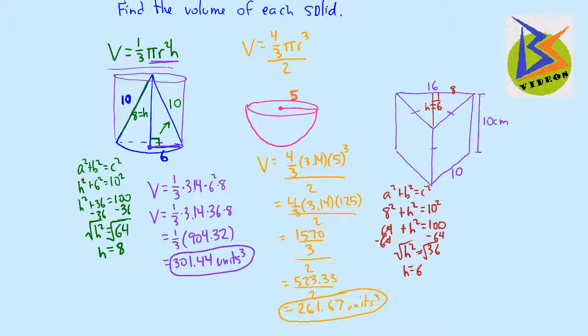Now to find the volume, we have to take and find the area of our base, which is the triangle. So that's base times height divided by 2, multiplied by the 3-dimensional height, which is this 10 right here. So let's plug it into our equation. Volume equals our base, which we see is 16, multiplied by our height, which is 6, divided by 2, multiplied by our 3-dimensional height of 10.